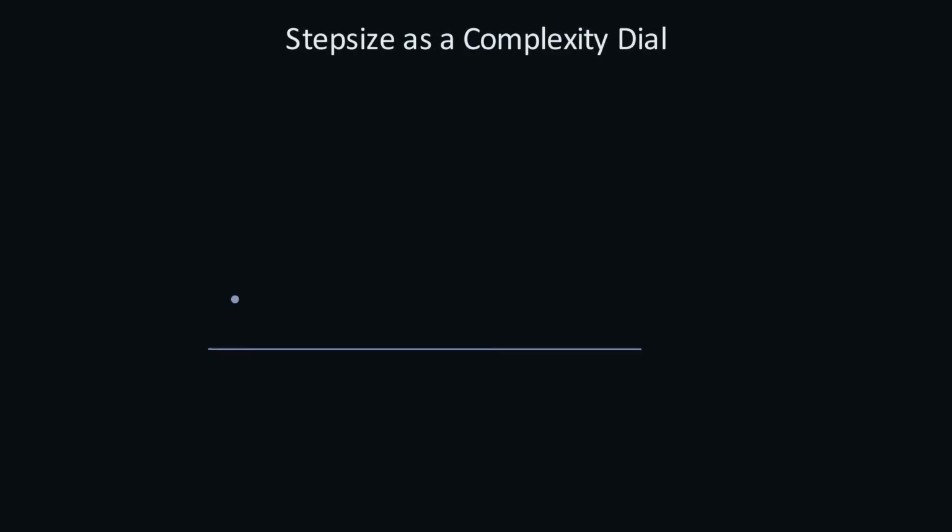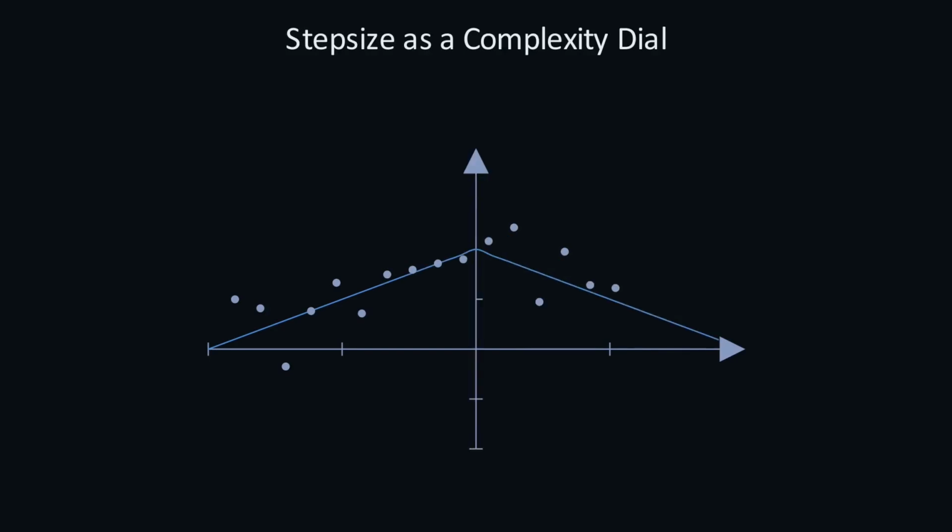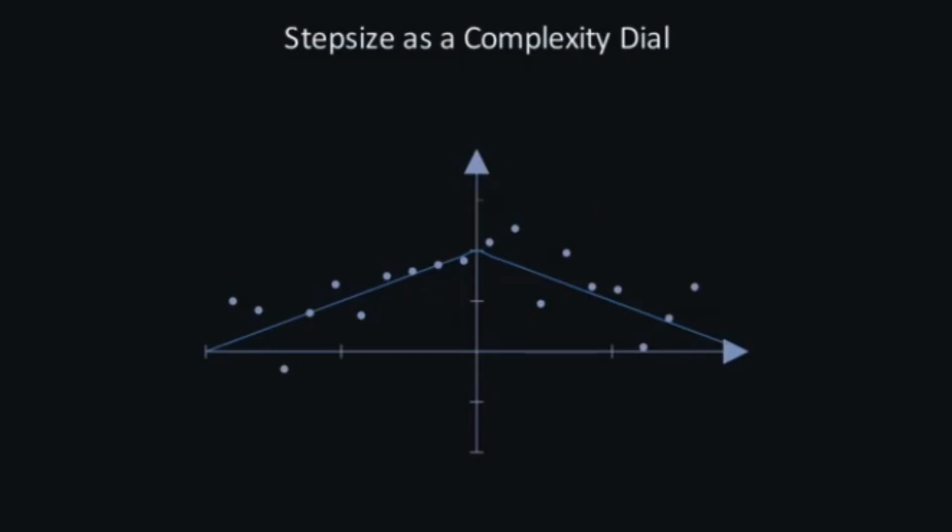As mentioned at the end of the previous part, the key to the model automatically selecting a simple structure lies in the learning rate, or step size. To demonstrate this, let's examine one curve fitting experiment. On the screen, the blue line represents the original function we want to find, while the gray circles are the actual training data points with added noise.